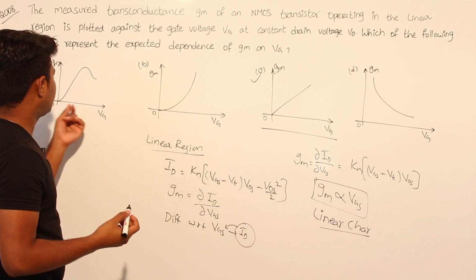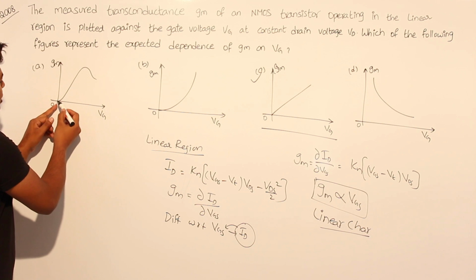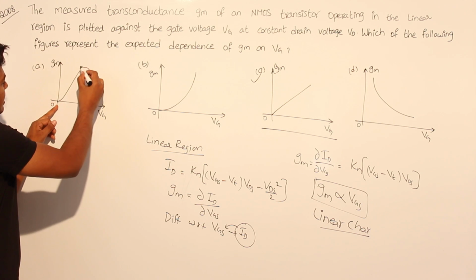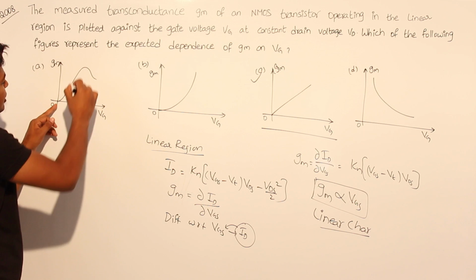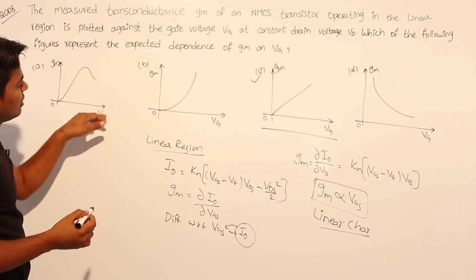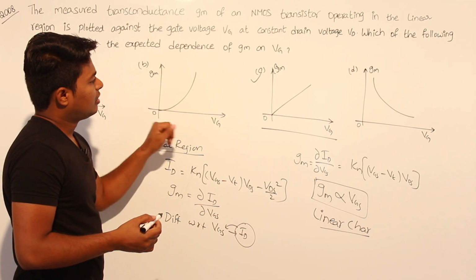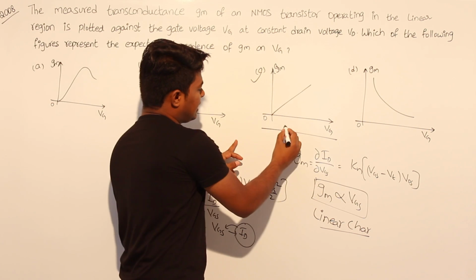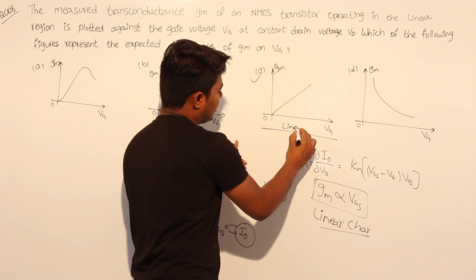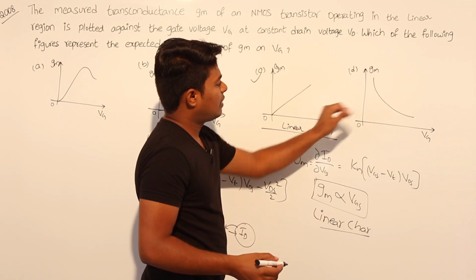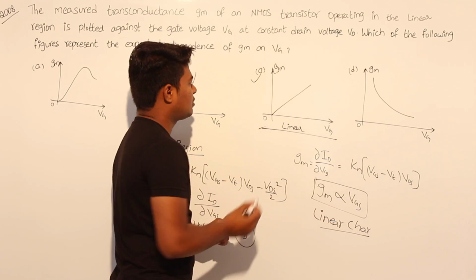No other options. Option A is starting at 0. It goes on increasing; gradually GM will be more increasing compared to VG. In option B, it is growing exponentially, whereas in option C, it is a linear graph. We all know that it is a linear graph, and anyway option D is not the answer. So the answer is option C.